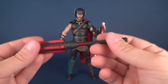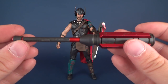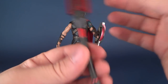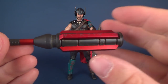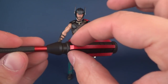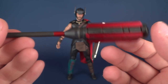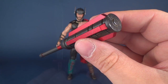He also gets himself a mace, which would be a perfect accompanying piece to the shield that we already had a look at. Mace looks good. It's of that same sort of dark, very dark gray, borderlining black. It's got a little bit of texture around the grip portion in which he would be able to hold it. And he's got this glorious metallic cranberry red that makes up these little pillars, these little slots around the outer area of the mace. They've scratched away a little bit of the paint just to give you that sense that the mace has been worn, used frequently, and they've also worn it away on the edge there as well.